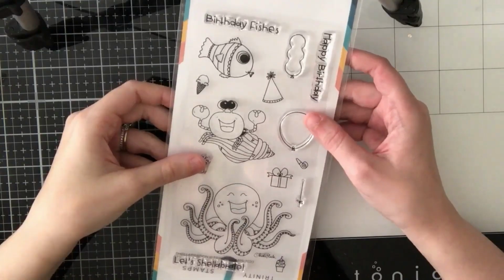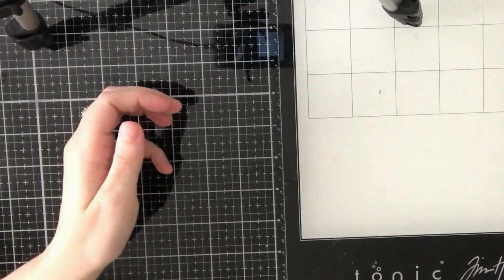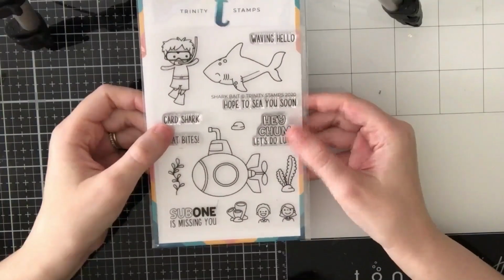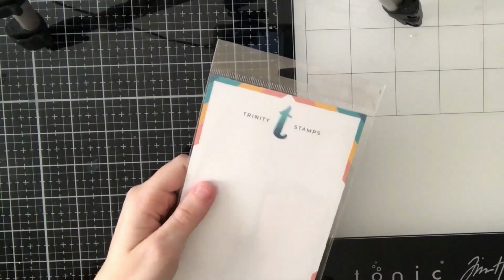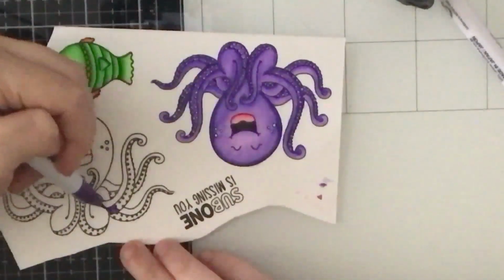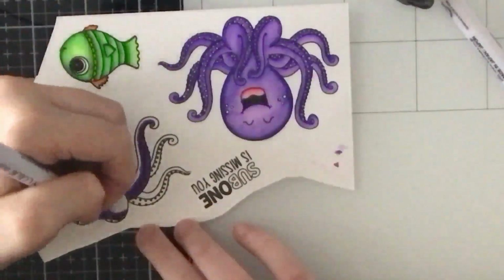Stamp products. I will be using this 4x8 stamp set called Let's Shellebrate, and I will also use Sharkbait, and then I'm also going to use the coordinating dies for both of the stamp sets. I'm also going to be pulling in some slimline dies by Trinity Stamps, and I think a few other things that will come up later on in the video. But I'm going to show you how I colored in this adorable little octopus here.